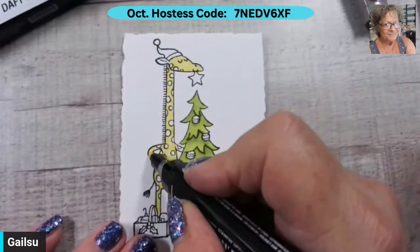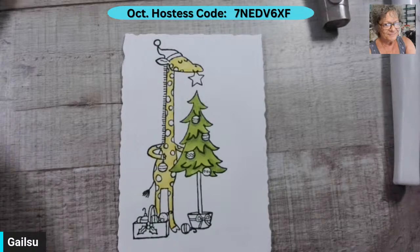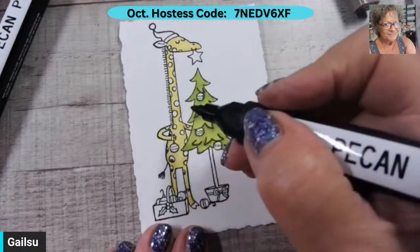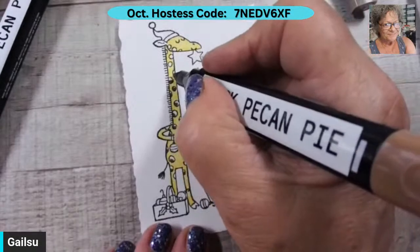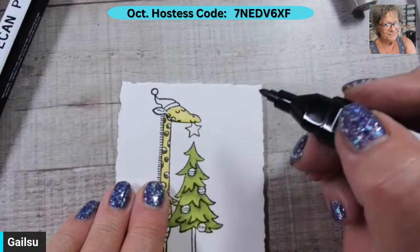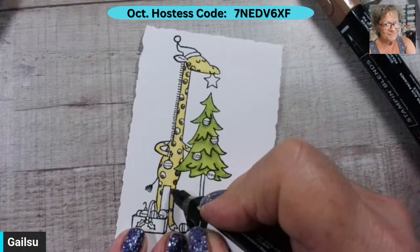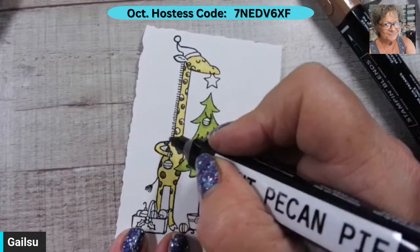Okay, I think I got all the white. Nope, missed there. Missed here. All right, for his spots. How's my time doing? Ooh! We're running late. So I put a dot of the dark. Better get my butt in gear here. Don't worry if you miss any. I know I missed a couple. It's spinning. The real little ones, you're just gonna dot, kind of right on top of the other one.